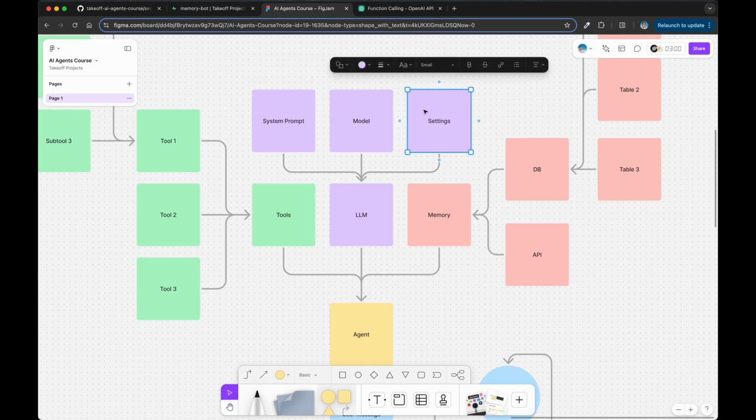You've got to select the settings, right? So this is going to be some of the control you have over things like temperature, right? So it's how creative or how deterministic do you want the agent to be? We won't get too deep into some of those parameters, but it's things like max token output, right? Do you want to set a limit on how many tokens the agent should be allowed to output? They can help you control your costs. And then, of course, there's how many tokens you want it to be able to input, right? How big do you want your context window? Again, a longer context window is going to allow you to use more memory, but that's going to make your cost go up. It might make the agent a little slower.